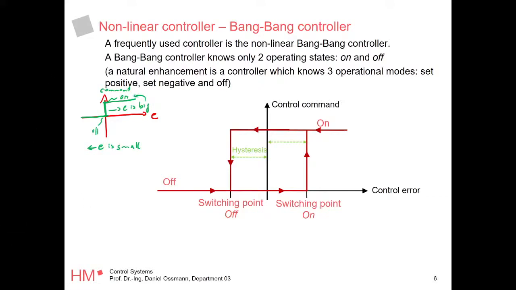So what's the problem with that? Well, take a classical bang bang controller like your oven, right? If you want to heat up your oven to 200 degrees, you switch it on. The sensor says, okay, we have 20 degrees and we want to reach 200. Okay, let's go full power, switch the heater on. You reach 200 degrees, in this case you would switch it off, right? Maybe the temperature still increases to 202, 203, but then goes down to 200. And then you're at 199, and suddenly we have a drop in temperature.